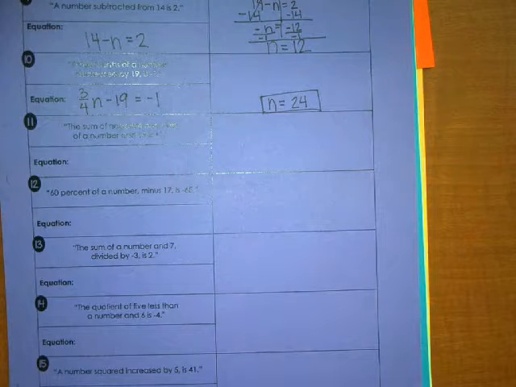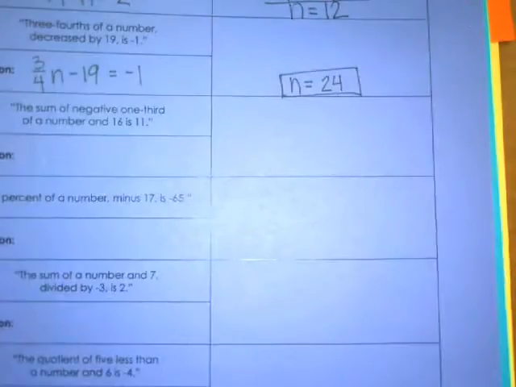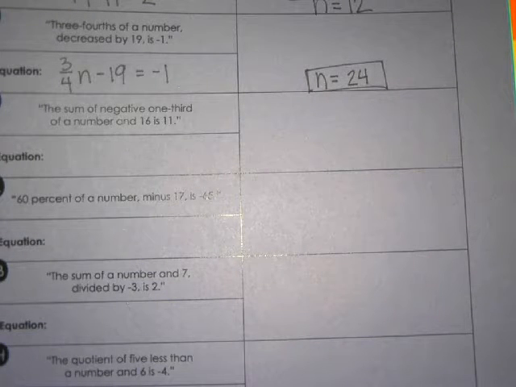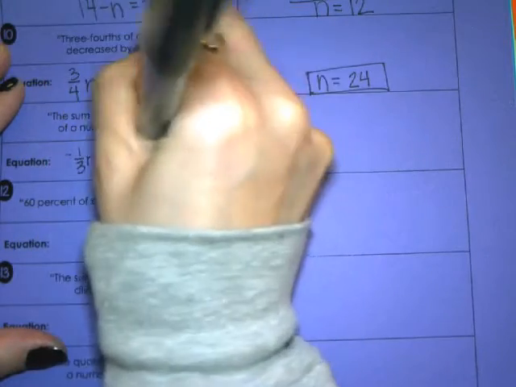Okay, so let's continue with what we were working on yesterday. So writing equations and solving them. So translating just a sentence, being able to write. So someone tell me, number 11, it says the sum of negative 1/3 of a number and 16 is 11. 14, what'd you say? Excellent.